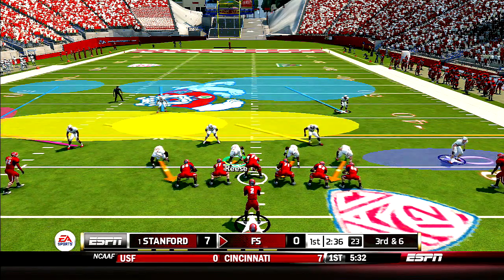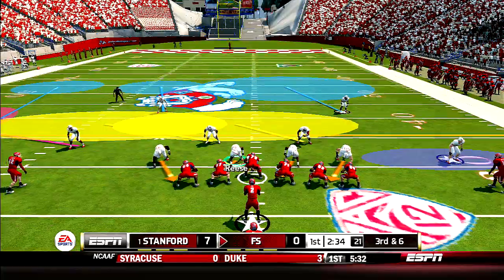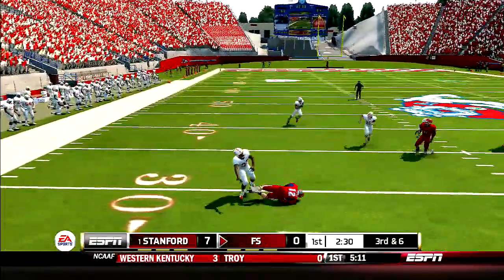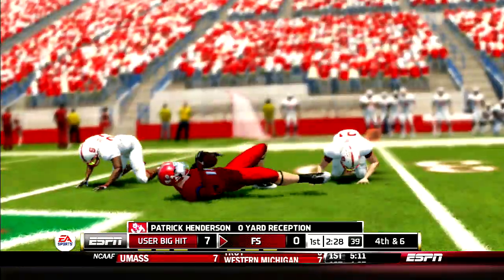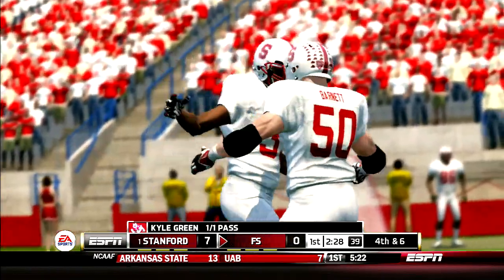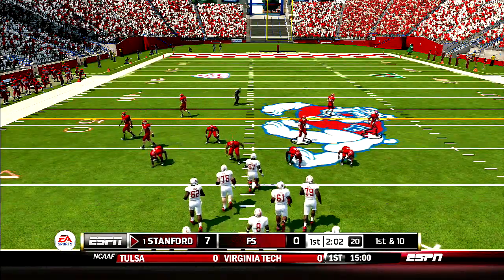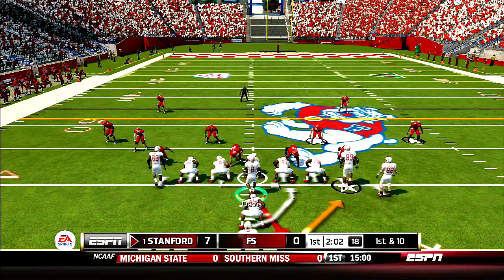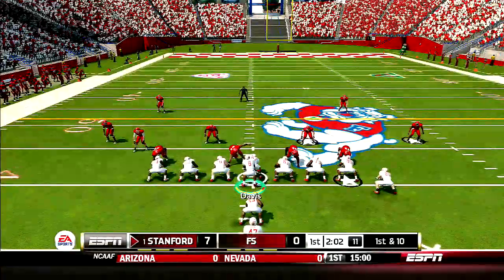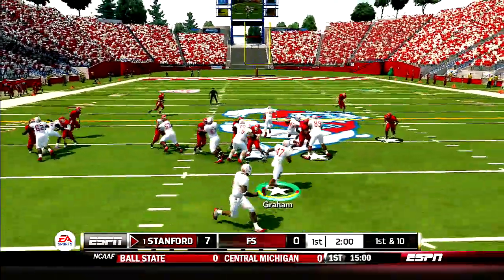the football here. 3rd and 6 now coming up for the Bulldogs as Green drops back in the pocket. And again, we got to put pressure on him. We cannot let him get too comfortable in that pocket as he throws to Henderson there. And that's going to be a short gain. It's going to make it a 4th and 6. They'll be forced to punt as we get a 1st and 10 on our own 41-yard line. We got a pretty good punt, pretty good position here for ourselves.